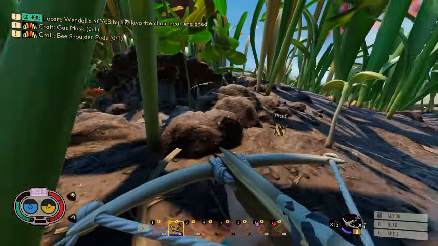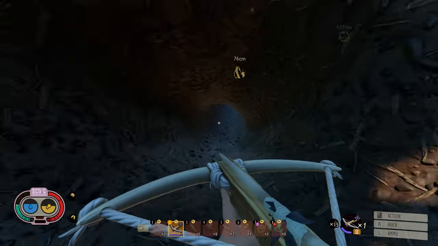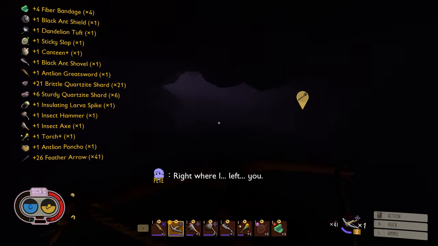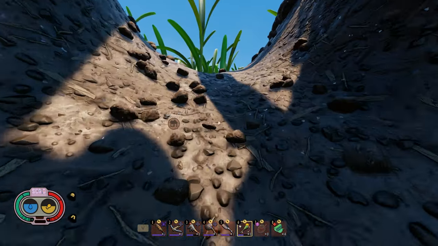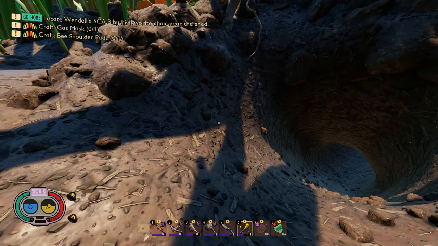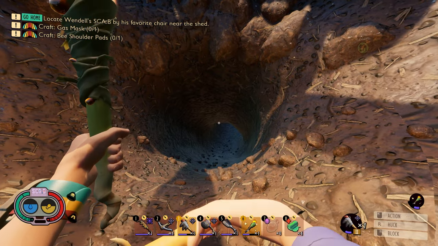Okay, we're making a quick run for the backpack. And then we're gonna go repair our armor. That's where I left you. Let there be light! Alright, how are we doing on gloop? Eight gunk. Do we dare? I think we dare. We're brave.